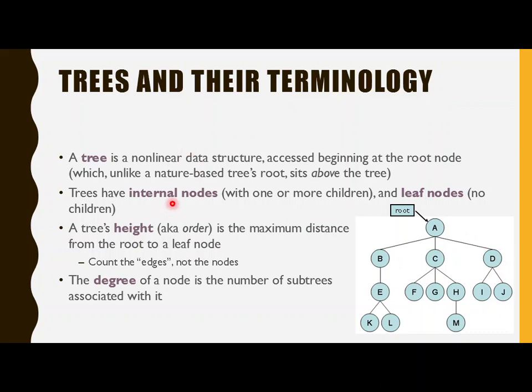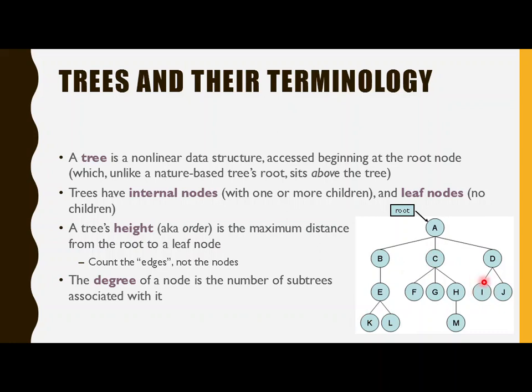One is an internal node. A node is internal if it has one or more children. This is an internal node. So is this. So is this. And if a node sits at the bottom and has no children, it's called a leaf node. Again, we sort of have backward trees. If you think of this inverted, then these would be the leaves. All the rest are just little branching points in the tree, right? So these are the leaf nodes.